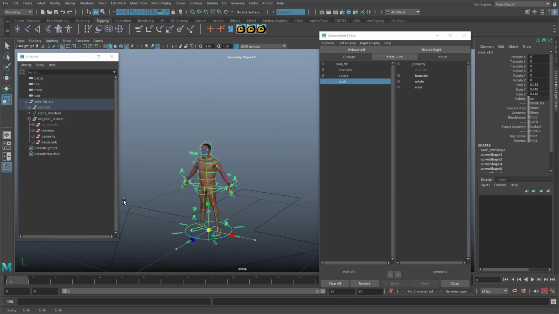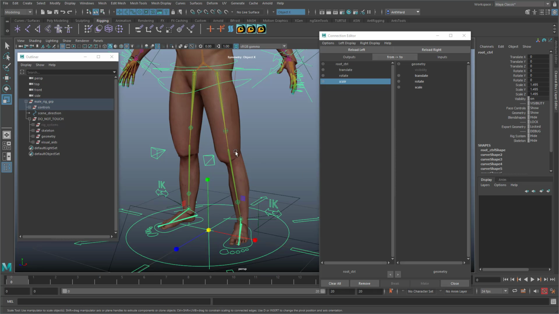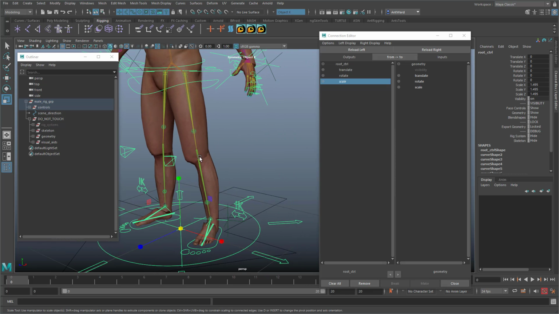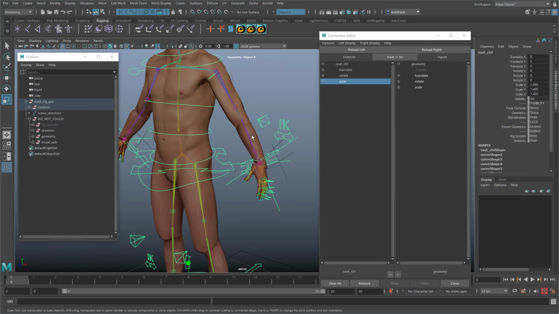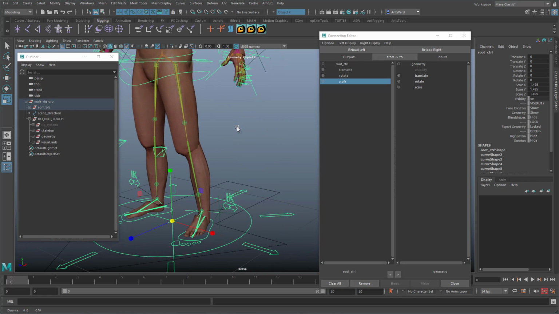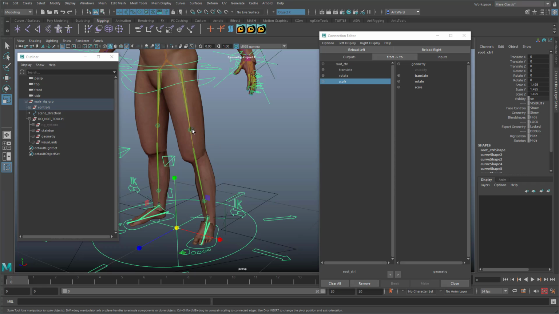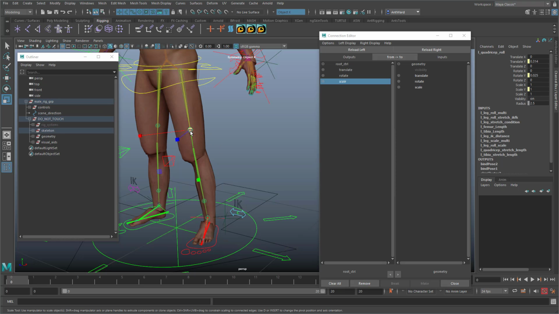Okay, he looks good overall, but we still have this issue with his knees and his elbows. This is being caused by the roll joints we added in the previous video, which allow his limbs to deform better. If you remember, we used utility nodes to make sure these joints stayed between the ones around it. So in this case, the hip and the knee. We needed this to make sure they worked alongside the stretchy limbs.